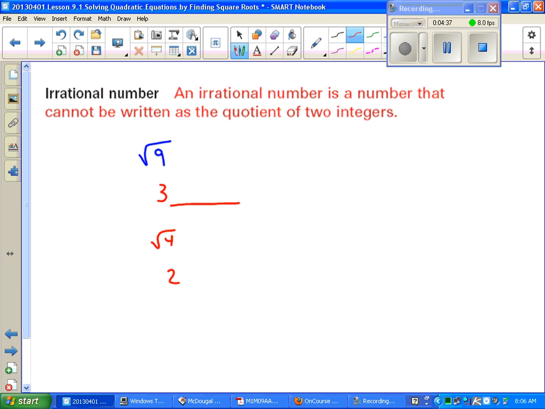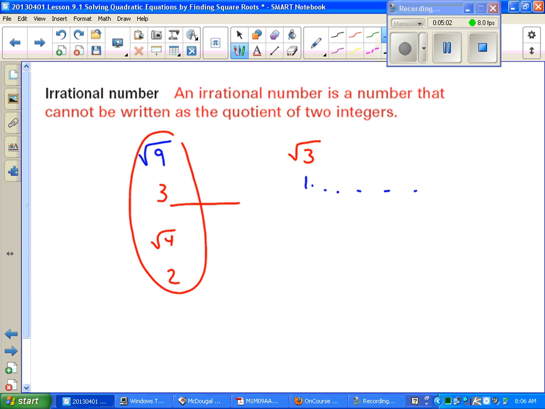2, that number stops. Nothing comes after it. Those are considered rational numbers. Irrational numbers are numbers like the square root of 3. That number does not stop because if you multiply 2 times 2, you get the number 4. If you multiply 1 times 1, you get the number 1. It's 1 point something and it keeps on going and going with numbers.